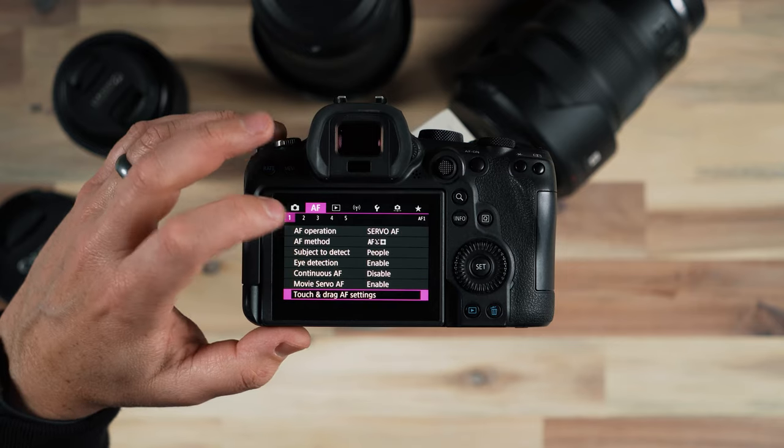If I decide down the road that I want to make one of those photos publicly available or set a Creative Commons license, I can do that through Lightroom when I export my images. But as my images come out of my camera, I want copyright information written to those images so people don't end up using them, or if somebody finds my camera, I've got copyright data and protection for my images.